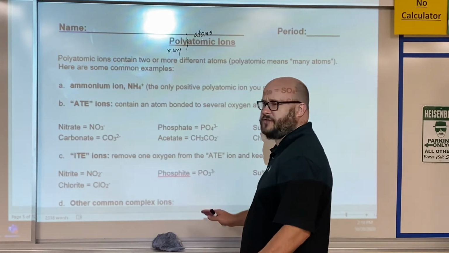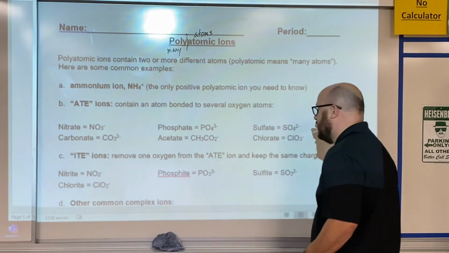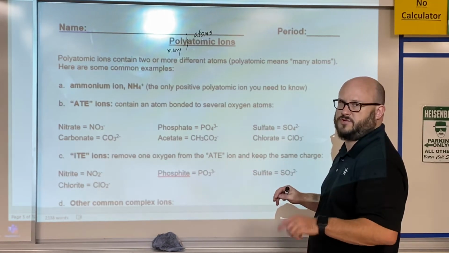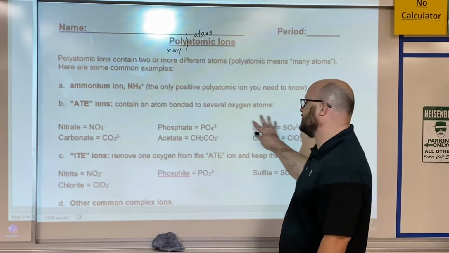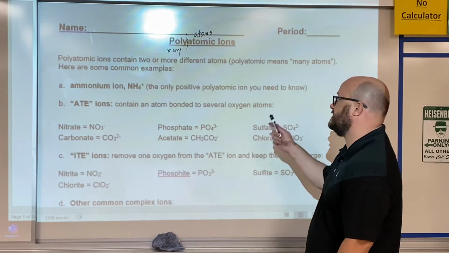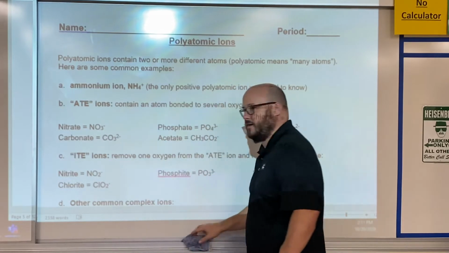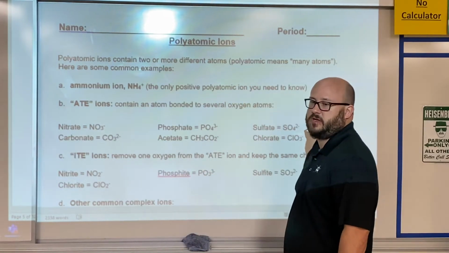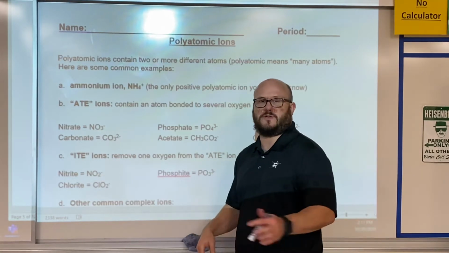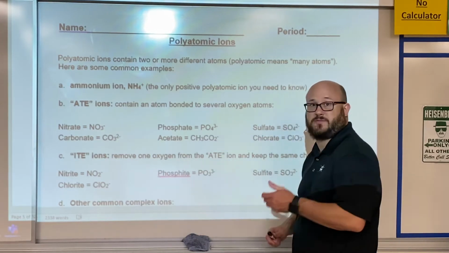And this may sound confusing at first, but we're going to ease into it because this is a tough concept. You won't have to memorize any of these aside from maybe a couple, because on the back side of the periodic table, you will find a list of all the common polyatomic ions. I have put a copy of the back side of the table in the first module for this unit. That way you can reference it, download it, have it for your use on any kind of homework or any kind of assignment throughout the rest of the year, basically.